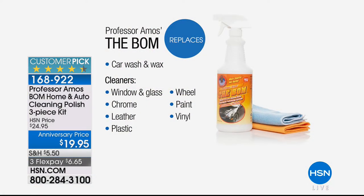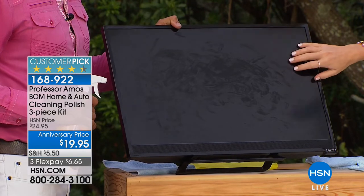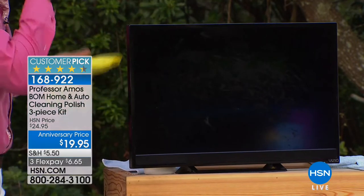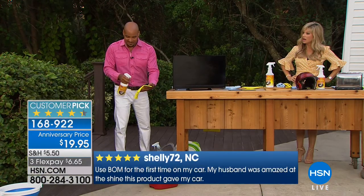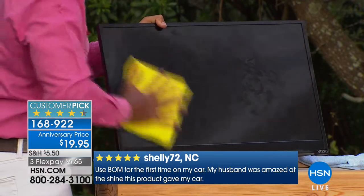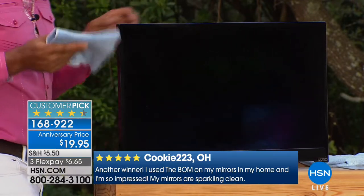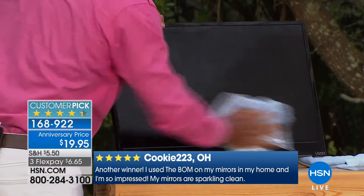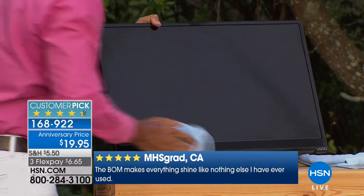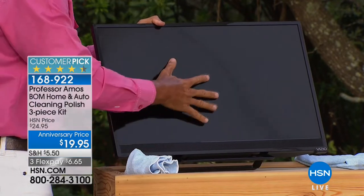Getting off the car and going into your house — take a look. This is my son's game TV. Anybody who has an Xbox, a PlayStation, a Wii — this is what you see, ladies, right? It's all over. It drives me crazy. My son walks around touching everything after he eats. This time I sprayed the BOMM right onto my chamois cloth, damped with water, and worked that into the TV screen. With the weight of your hand, buff it to a shine. When sticky fingers come up, it repels everything. You see how it just dissipates? Smudges, smears, fingerprints just dissipate.